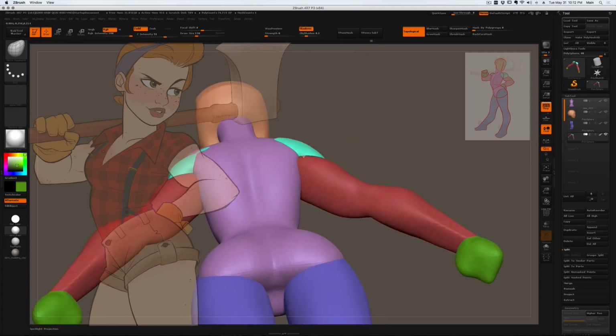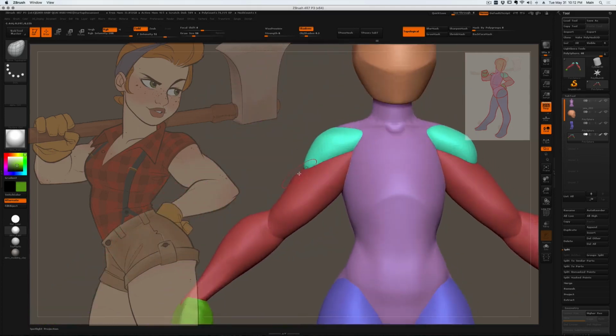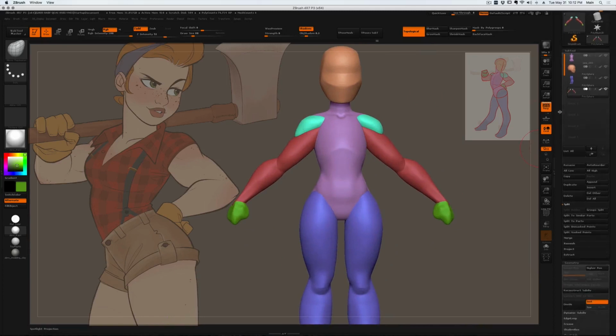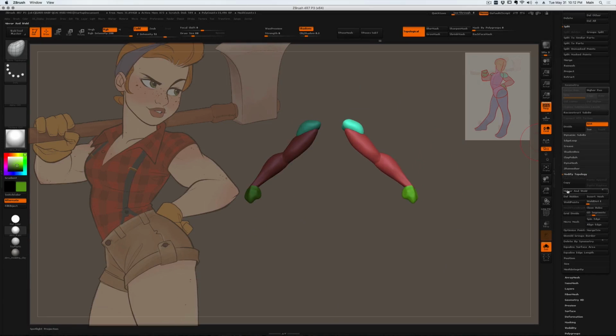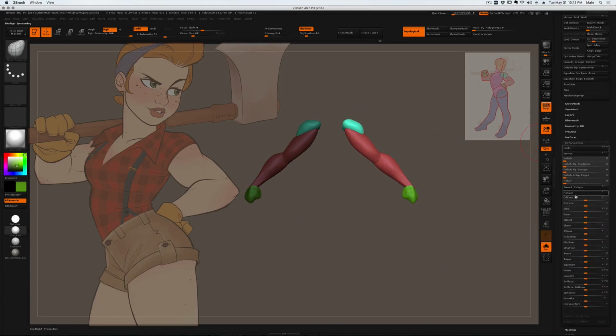I don't really need it to be a separate object anymore. But first, let's mask off that side and do a smart resim under deformation. That's done. So now I've got two arms that are the same arms. Great.